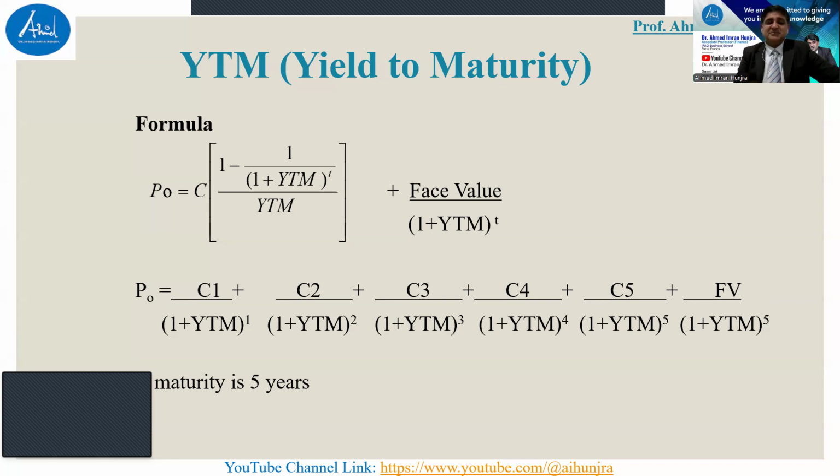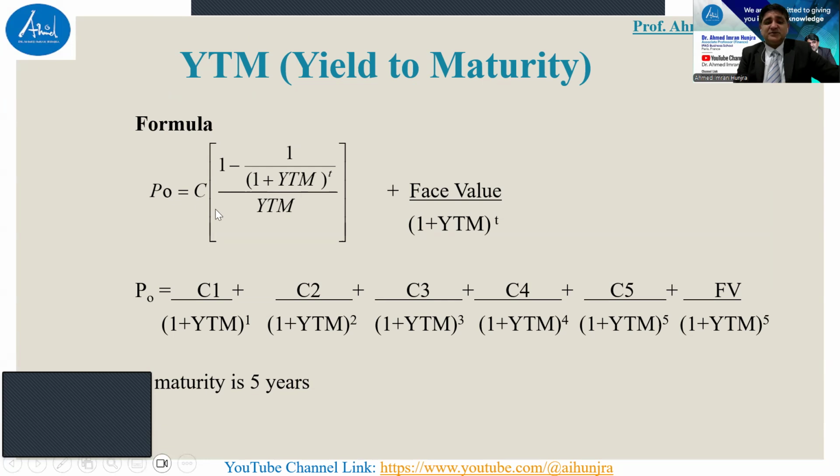For example, if the bond has a 5-year life, the investor will receive the coupon 5 times, and coupon payments will remain fixed over its life. The face value, that is the price written on the bond, will not change. It will also remain fixed. In this case, the coupon payments are more than one equal payment, and if there are more than one equal payments, we can use the annuity formula.